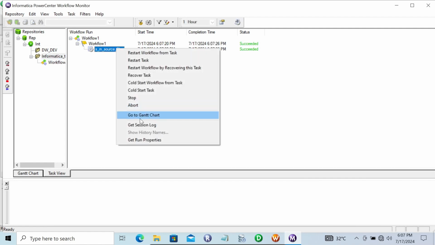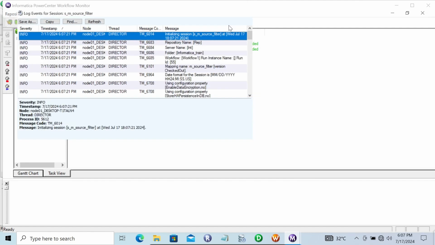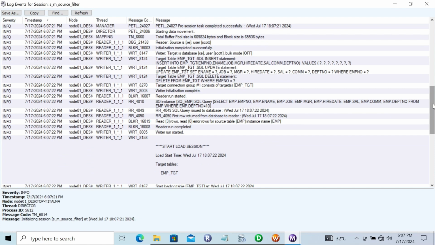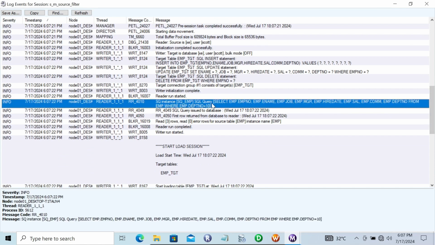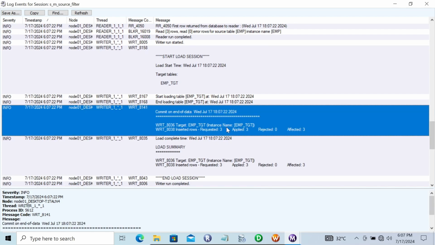If I go there, you can see the details of this task. In the query that was performed, the source filter condition DEPTNO equal to 10 is there. After that, if I scroll down, you can see requested 3 and affected 3.